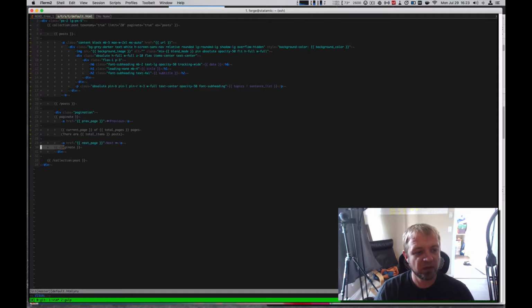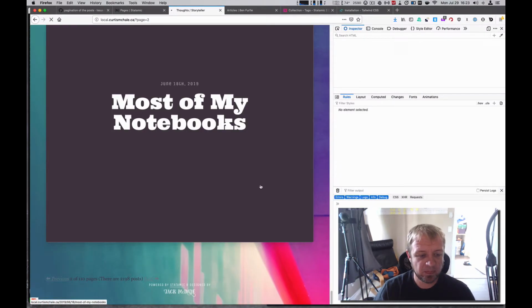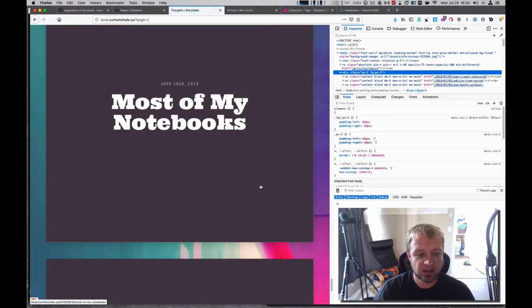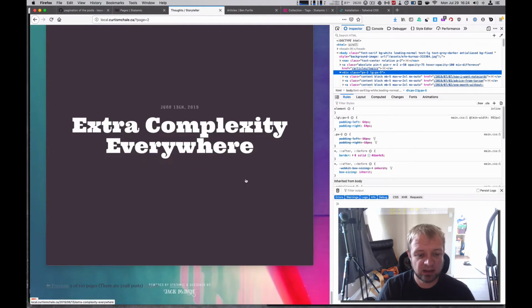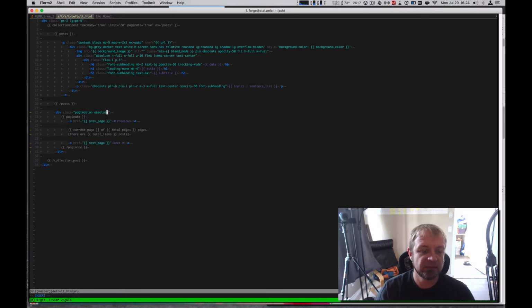So I added no paste in there because it'll respect my tabs and automatically indent as I go now. Because absolute. I'm sure, let's just try absolute. Nope, not what I want. Text center. I guess I can see it all right there too.